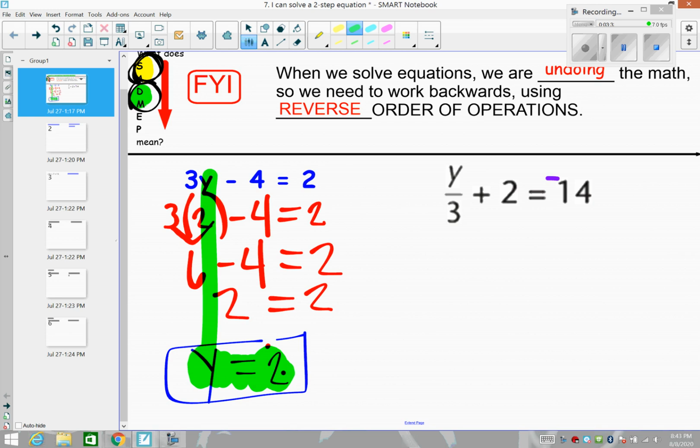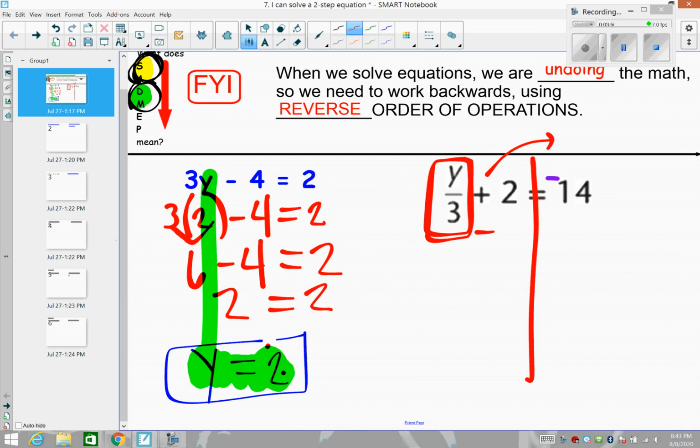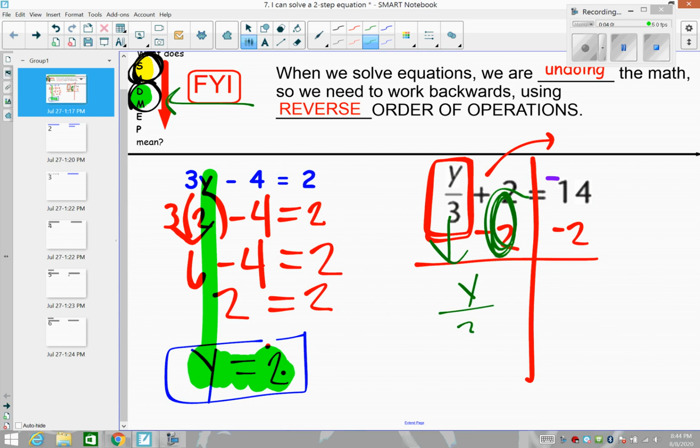Okay, next problem, two-step equation. So we're going to build our house, build our fence, clean our yard. I'm going to build a house with all that stuff attached to it, recognizing that I have to do the add subtract first. So to clean the yard here, I'm going to subtract 2, copy, paste. Now I'll deal with that divide by 3 in a minute, but it comes later in the order of operations, reverse, when we solve. So 2 and negative 2, when we tug of war, becomes 0.